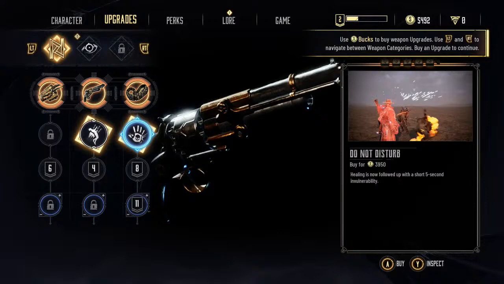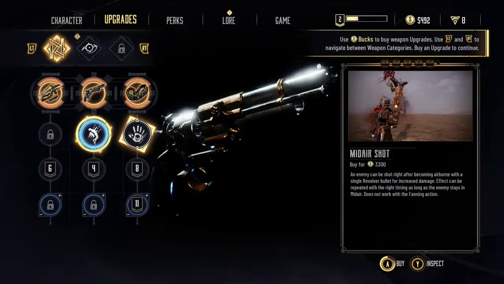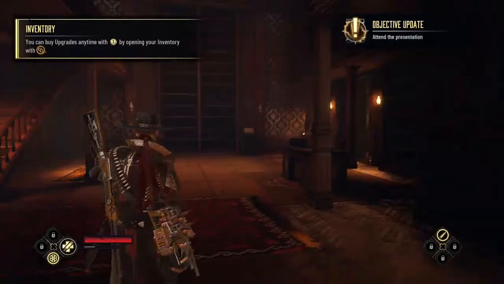Oh, wow. Healing is now followed up with 5 seconds of invulnerability or mid-air shot. Do I have enough for both? Not a chance. Heard. We'll do mid-air shot. There we go. Don't know why I had to purchase that upgrade.